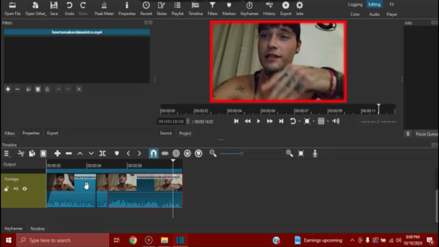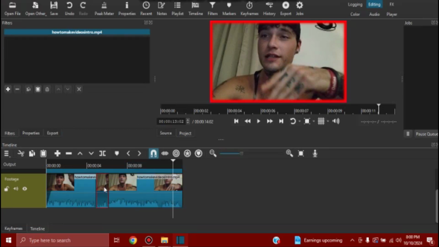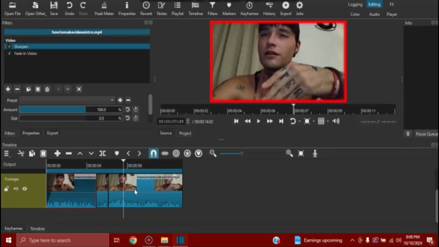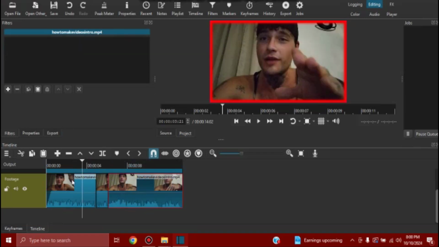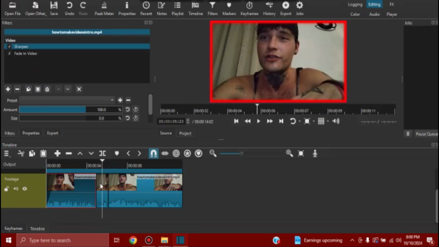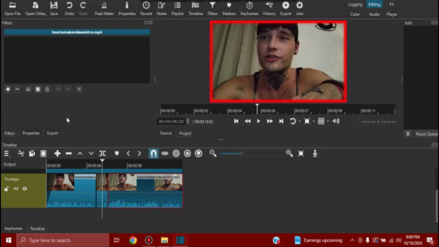And then, see, every time you select a different clip, it'll have the different filters that are applied to it. It won't apply to the entire track. You have to go in each individual clip and add that in. But there's a little trick. You can press on this clip that has these filters, and you see here, it says copy checked filters. Press that, press another clip, and then paste the checked filters. And there you go. And we're going to remove fade in video for this one. We're going to paste it into this one.